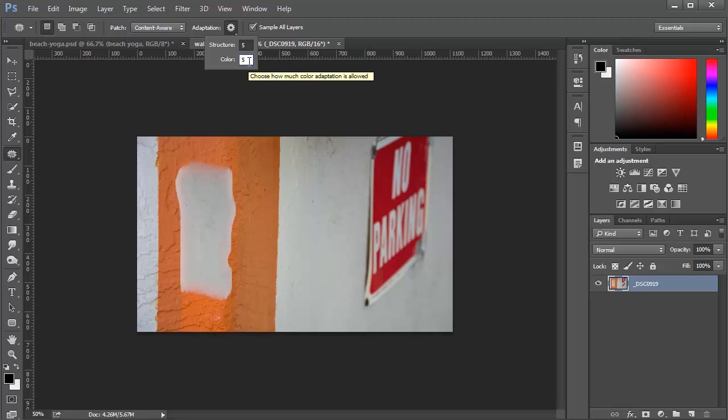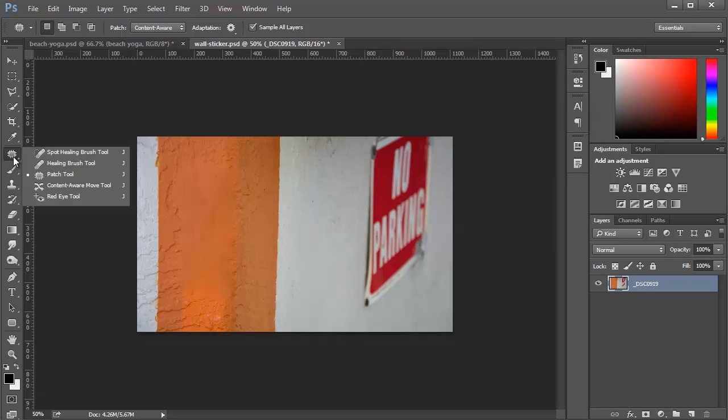Then we have color. With color, you can enter any value between 0 and 10 to specify the extent to which you want Photoshop to apply the algorithmic color blending to the patch. So that means that if you enter 0, color blending is completely disabled. And if you enter 10, it applies maximum color blending. So I'll press 0 so you can see what that looks like. You see there's no color blending going on whatsoever. And if I set the color to 10, the color blending is to the maximum, and that completely removes the stickers. So as you can see, with the new adaptation options, you can work on the fly and select different settings to get the results that you want.